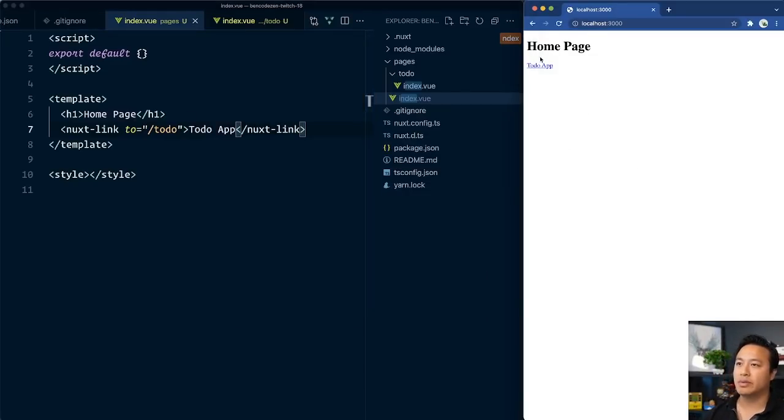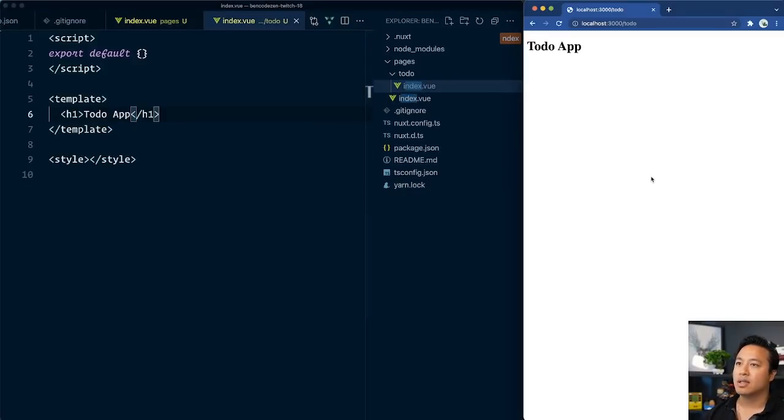So once we have it here, we click. Looks like we have navigated. So looks like that might have been a caching thing. Okay. Oh, this is interesting. It is blank right now.